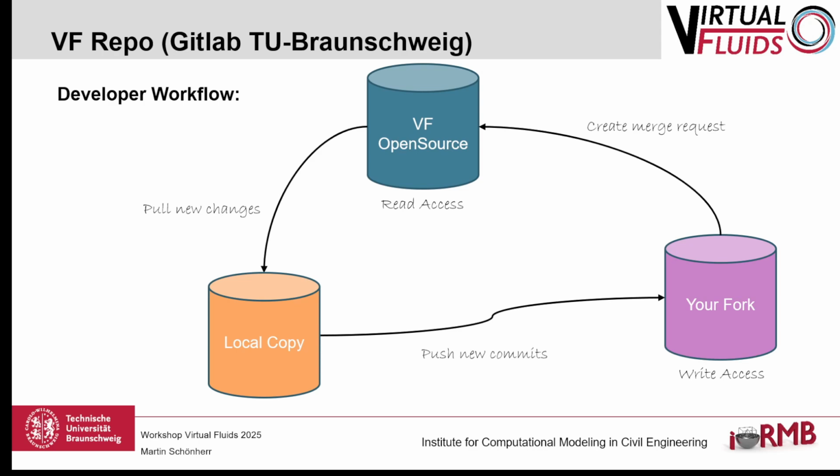So on your fork you can play around with things. Everything could be totally crappy and broken and whatever. It's okay. You cannot do something bad to the other guys until you create the merge request. This is the step where you can hurt somebody. So most of the time I do it in a way that I try something out in my fork and find out this is stupid or this is a good idea, and then maybe make a new branch or something like that where I only put in the nice stuff and then make a merge request for this branch. And leave everything out which is garbage.